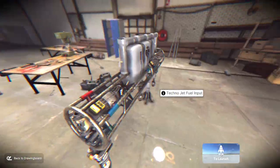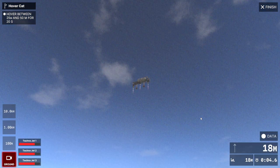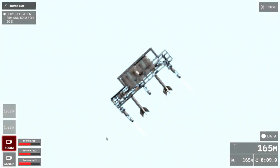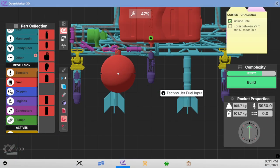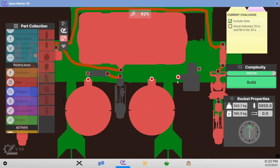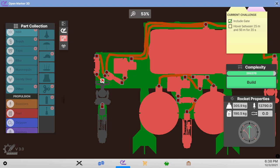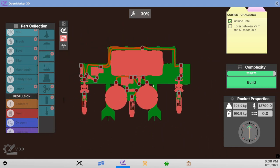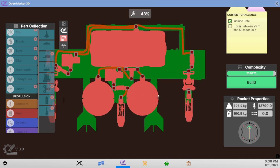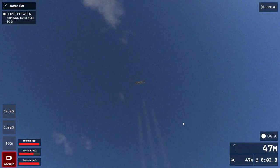Alright, trying this arrangement. Okay, hold on. Okay, they're going too high. I mean, are we going to be able to combine these in effectively? This will be a turbo pump for the outer ones. This for the inner one. Oops, somehow cut the lines here. Okay. Now they're all feeding, we've got these jets, which take some time to spool up, so that's a drawback. Very complex, because you've got all the extra fuel tanks. Let me see. Jet 1 is good enough. Oh, it's too powerful, gosh darn it.